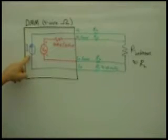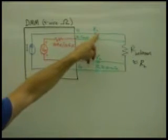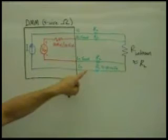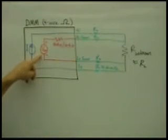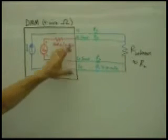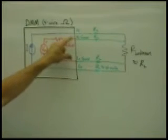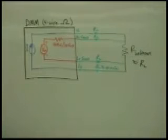We still have the DC current source, and that goes out the high terminal through a lead resistance, through the unknown resistor, back through some lead resistance, and returns. It's the voltmeter where things are hooked up slightly differently. Instead of internally connecting the voltmeter to the high and low terminals, and making the voltage measurement at that point, we have two more terminals and two more lines that can go out and probe very close to this unknown resistance.